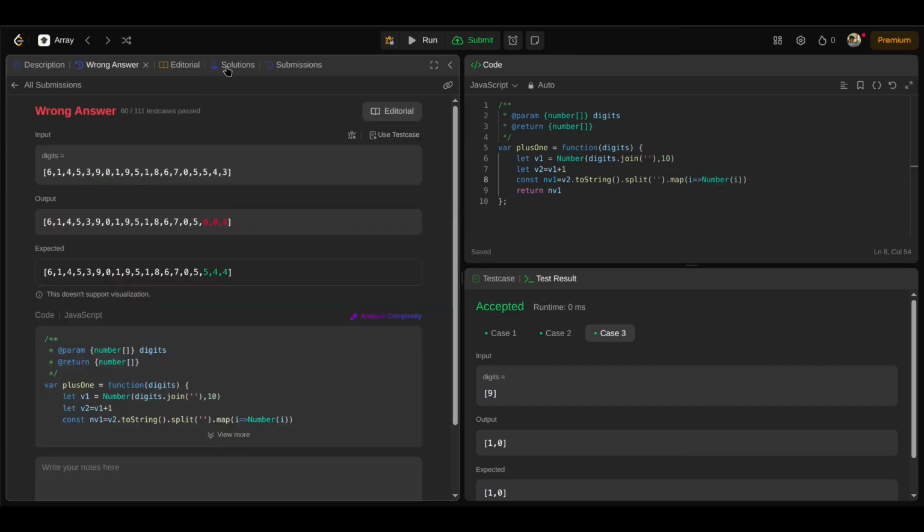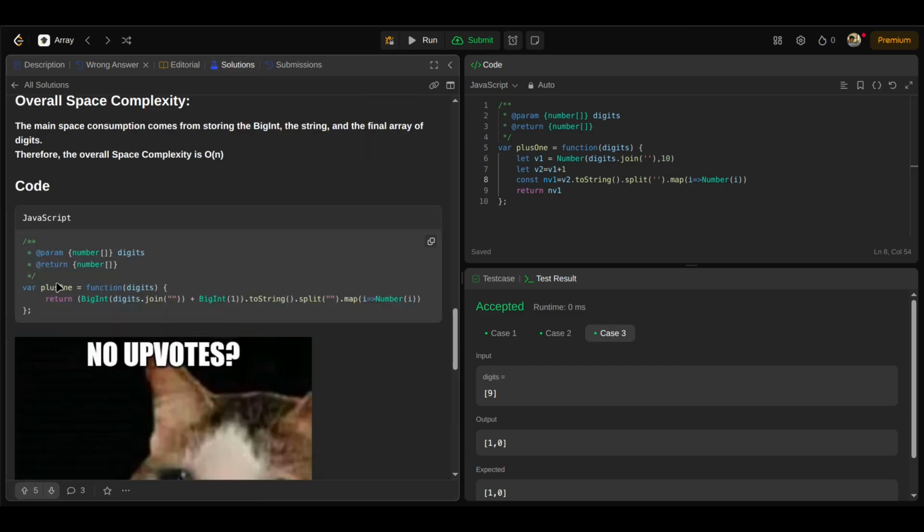Okay, let's actually just try the actual one-liner. I feel my solution has data loss.